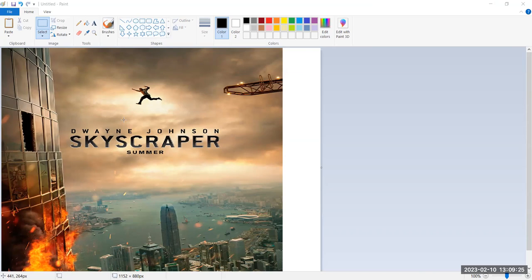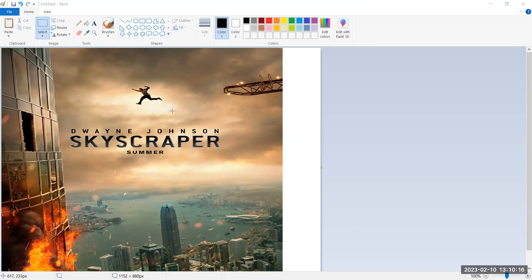Well, we don't have a whole lot to go on here, just from the image. So we're going to have to make a few assumptions, but not as many as you would think. We can actually do a little bit of Google research, and we can calculate some things with a reasonable degree of accuracy. I don't know what building this is. I don't know what city this is supposed to be. I don't know how high up this crane is. Doesn't really matter. Don't know how long this crane is. Don't know how big these windows are. Again, doesn't matter, because those are all composite, fake CG kind of things.